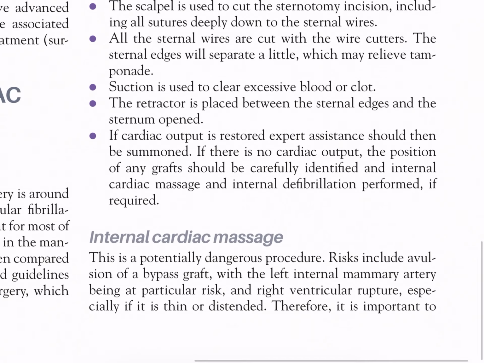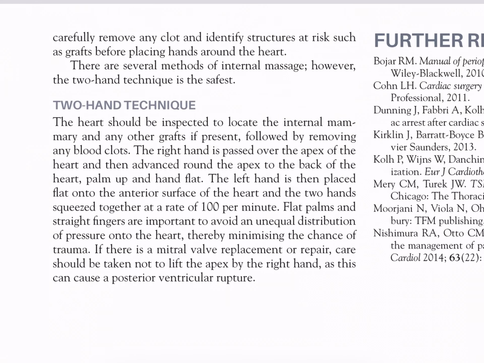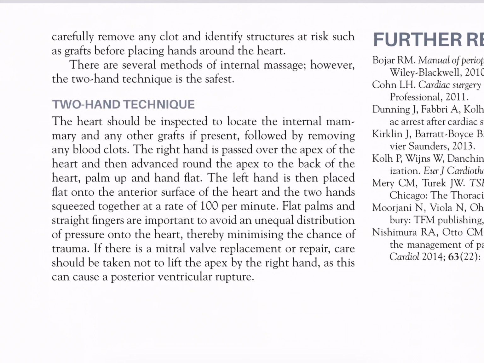Internal cardiac massage. This is a potentially dangerous procedure. Risks include avulsion of a bypass graft, with the left internal mammary artery being at particular risk, and right ventricular rupture, especially if it is thin or distended. Therefore, it is important to carefully remove any clot and identify structures at risk such as grafts before placing hands around the heart. There are several methods of internal massage. However, the two-hand technique is the safest.